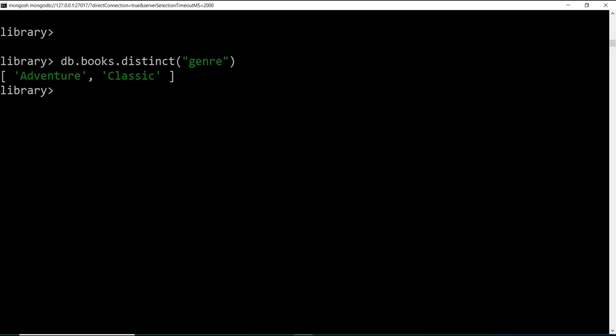So you can see that there are 2 genres, adventure and classic, and you can specify other fields like available, only true values there, so it will return true.